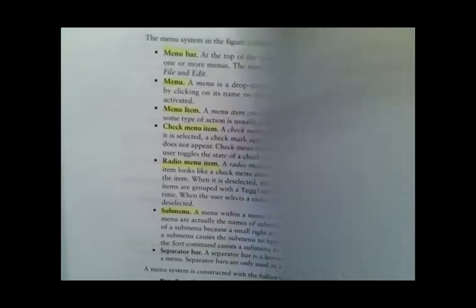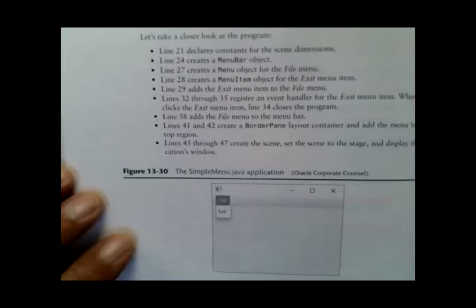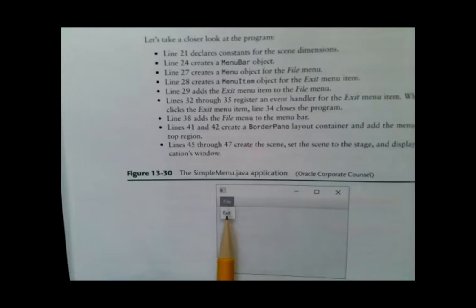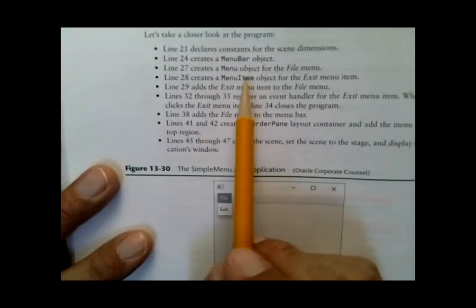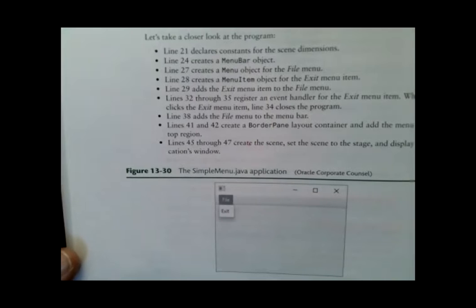Okay, so when I come over here, and take a look at this, my menu bar only has file on it. And when I click on file, it only has one menu item, and that's exit. Okay, but that's start, baby steps, baby steps. We need to create the bar, create the menus, create the items, start to put everything on there. Not another code listing I really needed you to type up.